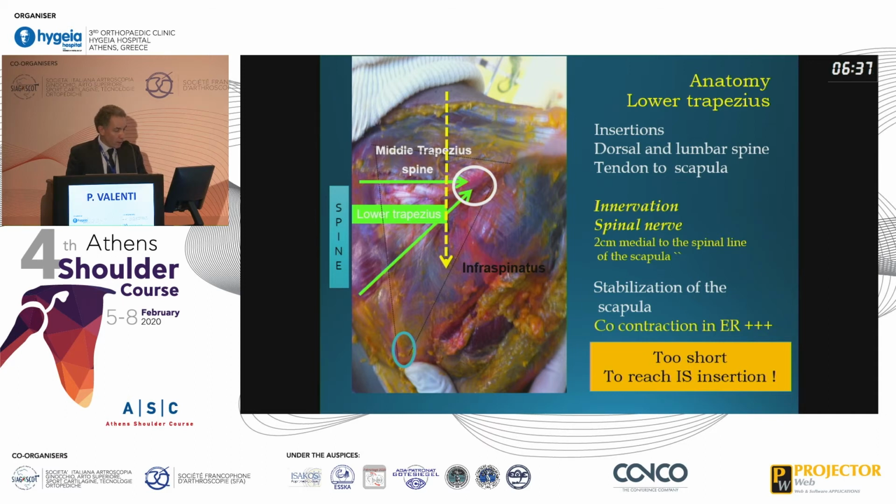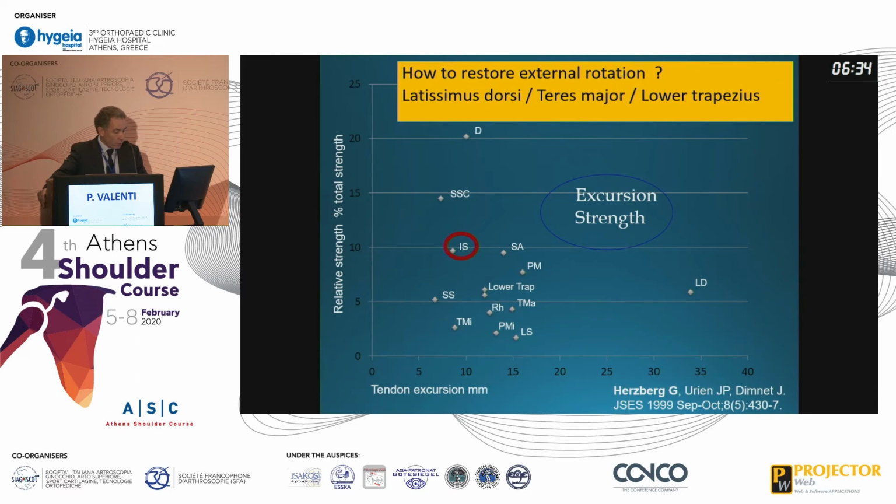So back to the paper of Guillaume Herzberg from Lyon, and he compares the excursion and the strength of many tendons. You see that if you want to restore infraspinatus, the best is not the latissimus dorsi, because the excursion is completely different, but the lower trapezius is close to the infraspinatus. Teres minor is not so bad regarding the excursion, but the strength is not enough.